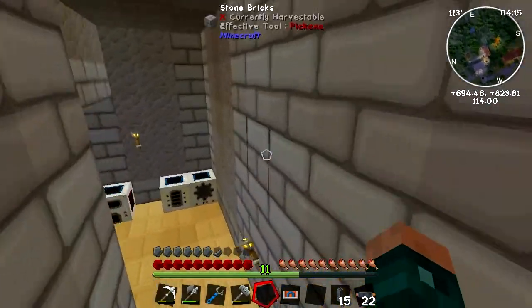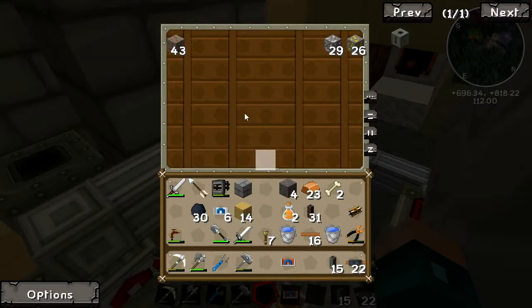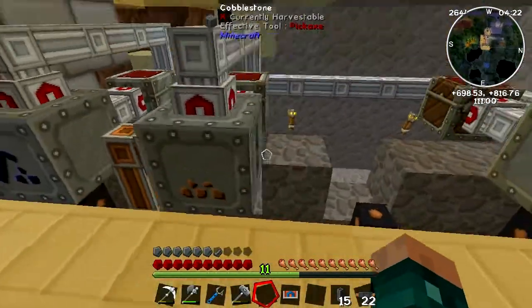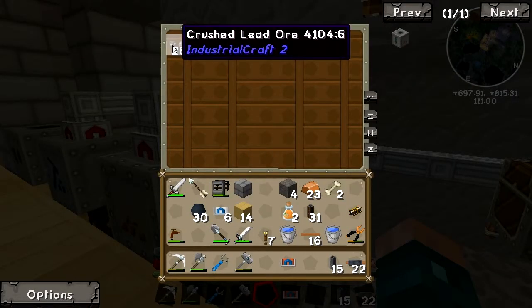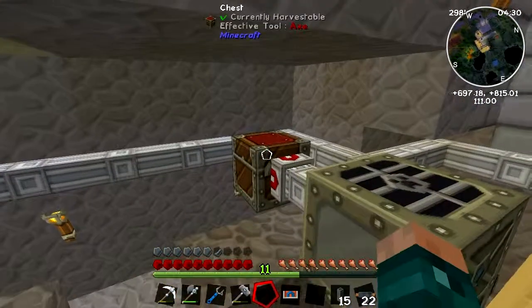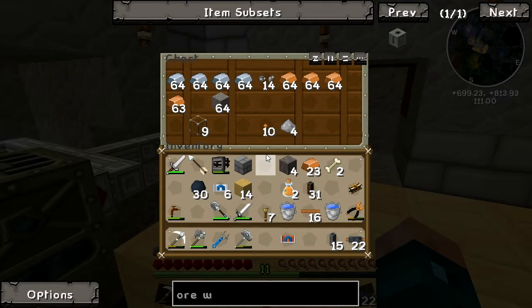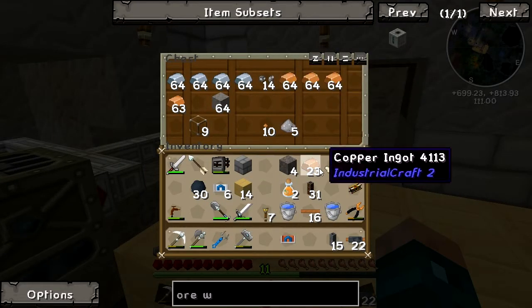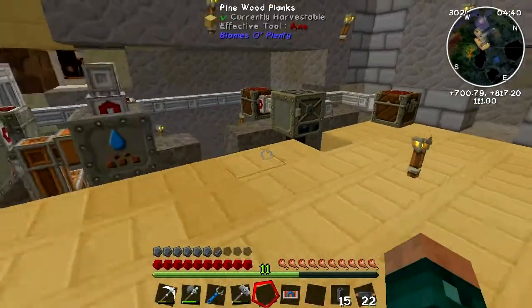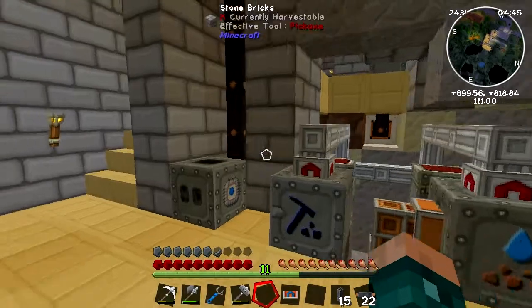So now these things should all be going through fully automatically, and what we should see is that this is full of that copper that I put in. It is. This should be getting full up with things like crushed lead. It is. And this thing probably isn't yet, but should be handling all of my copper ingots and stuff. Okay, so far so good.